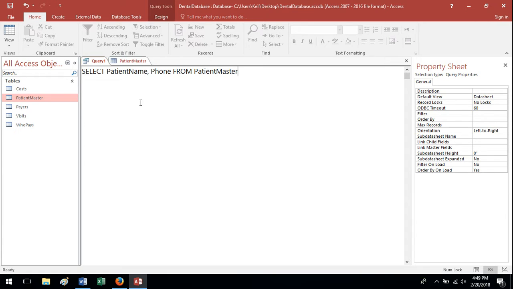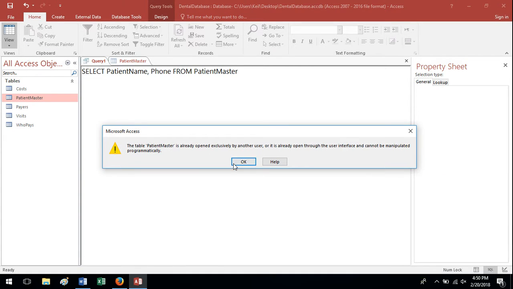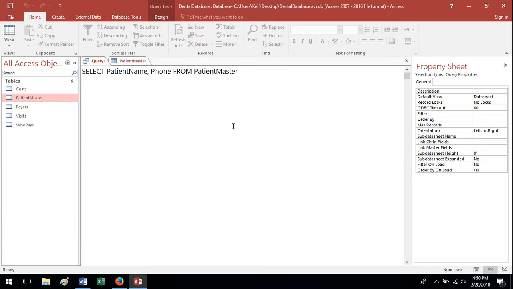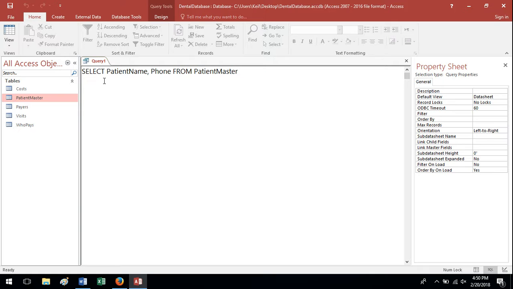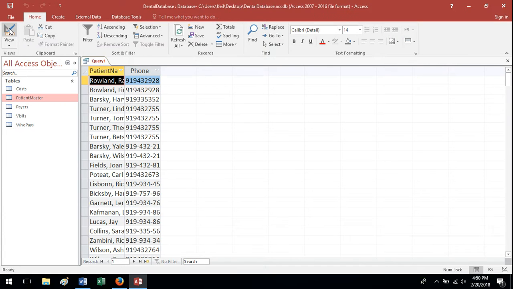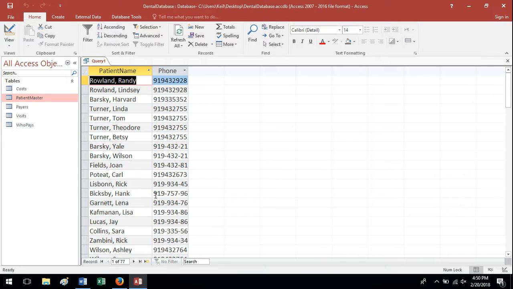Let's go ahead and run this, and then I'll talk more about the exact syntax that you have to be very careful of as you start learning how to write SQL statements. I've written my statement here. I'm going to run it, see if it works. I've got the table open, so I guess I have to close it first. There it returns our results, just 2 fields from that table. Instead of pulling all the data out and having to sift through it, now I can quickly see this person and their phone number.